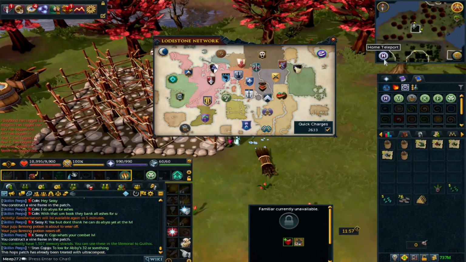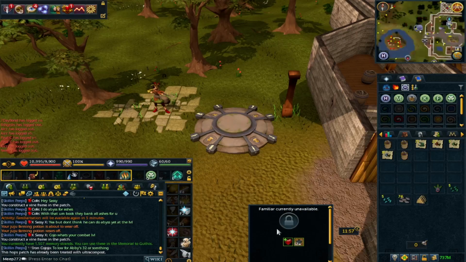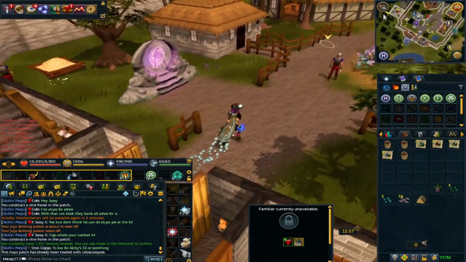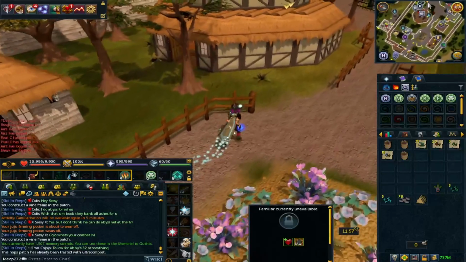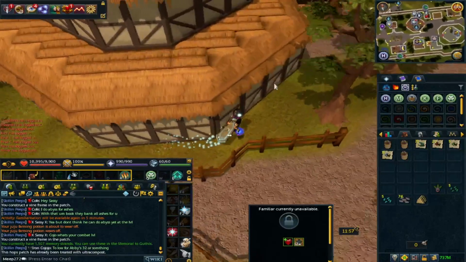And then finally, if we go to Yanille, you can kind of tie the juju herbs and the vines on the end of your herb run. You can see the aura's still got 12 minutes. So you'll still be able to do your full herb run, and then this is sort of the end of the Green Fingers thing. You can reset it if you want to, because it will help with the other stuff, but these are the ones where it's really important.